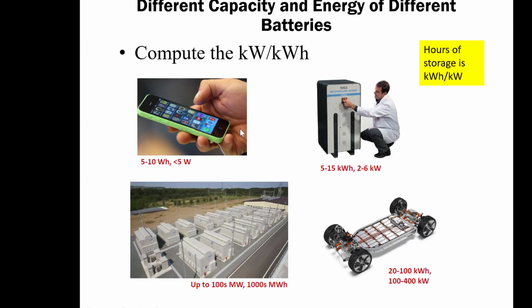And I found a slide here. I didn't realize the cars seem to have less duration. You take the kilowatt hours divided by the kilowatts, and per kilowatt you've got less than an hour. Here's the phone. I think a phone has 2 hours of storage. That's how many hours you have in the storage, divided by how much you put in. Maybe it's not really the hours of the storage, but if you have 10 watt hours divided by 5 watts, you have 2 hours of storage.